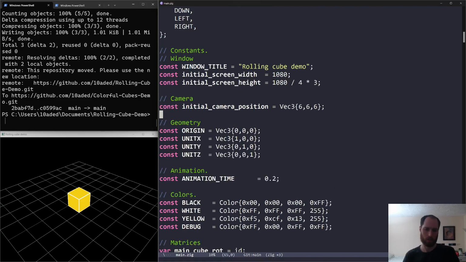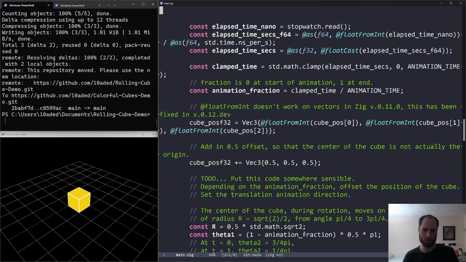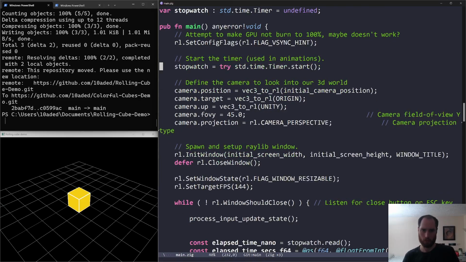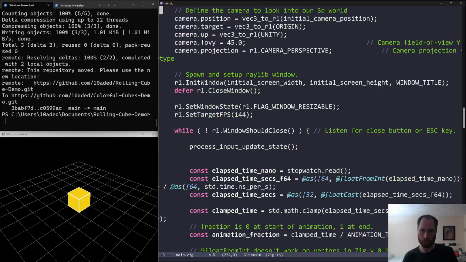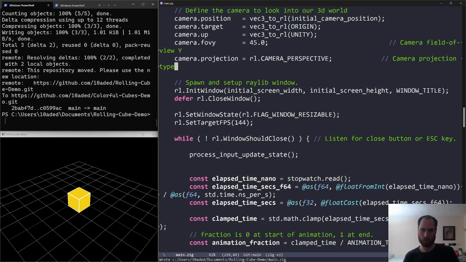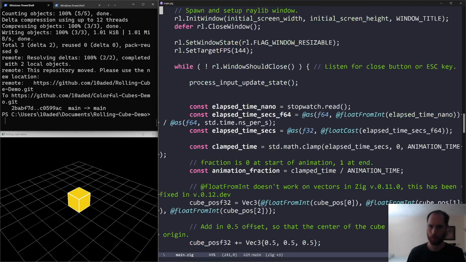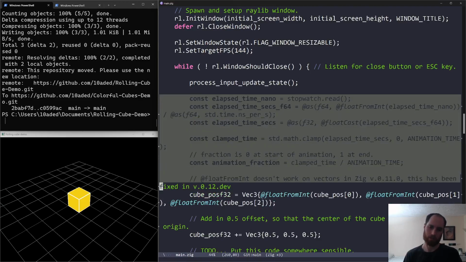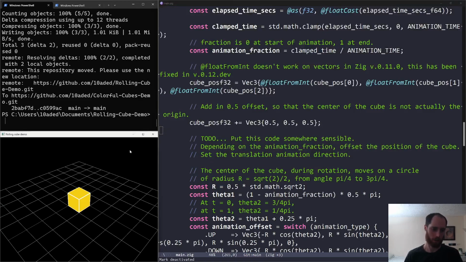Okay. Then try the stopwatch. Define this camera to look at the world. Let's align this. Some of these are constants, but it's fine. And then spawn the Raylib window, set it up. Do this. Okay, we finally need to wrap all of this up in some sensible code.